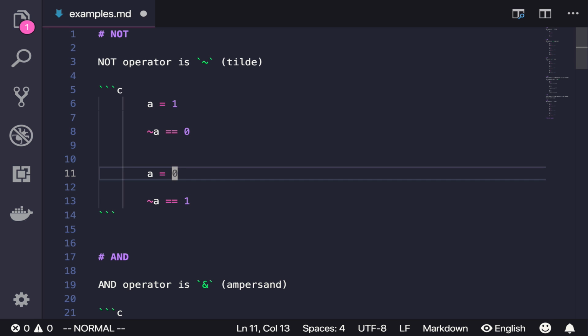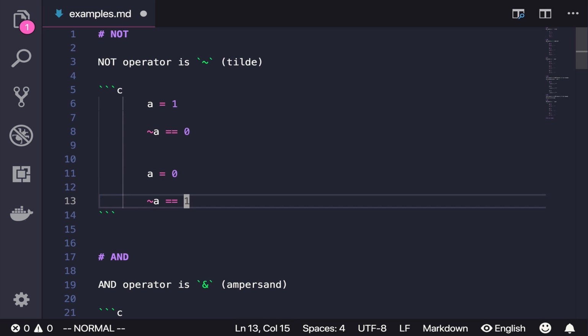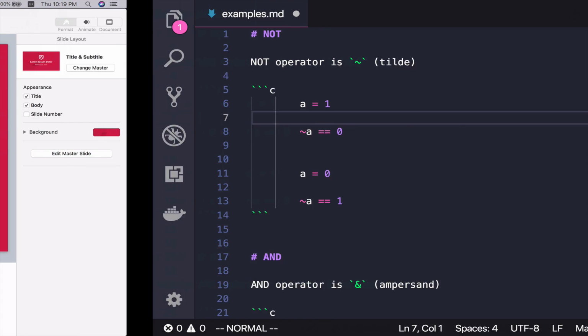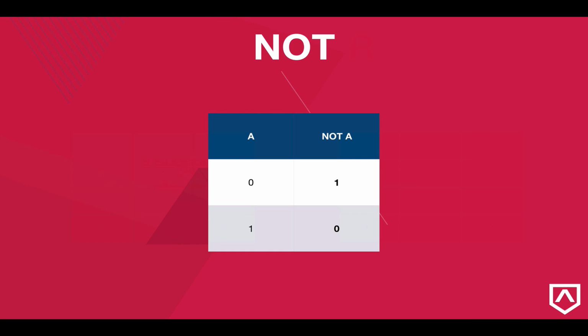And again, you can think of this like changing it from true to false, or from false to true, similar to how the Boolean operations work. And we can always look it up in the truth table to see what the values are. So that is how the inversion works.